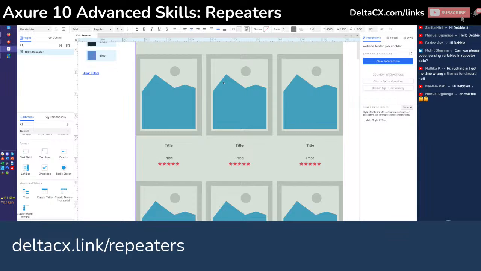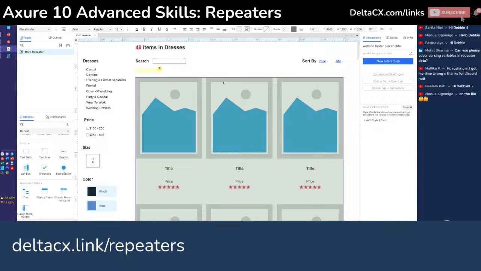Now, one thing we're probably not going to have time to cover today are some of the other features of repeaters. So note that there's more stuff that repeaters does that we're not even going to cover today, because even in 3.5 hours, we won't get to everything. So for example, one thing that repeaters does, we're going to do a little bit of today, is you can add to your repeater live while people use your prototype. So for example, if this were a data table, you could enter a new line of data. We are going to do a little bit of that, but not a lot of that.